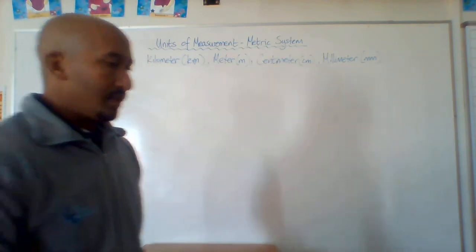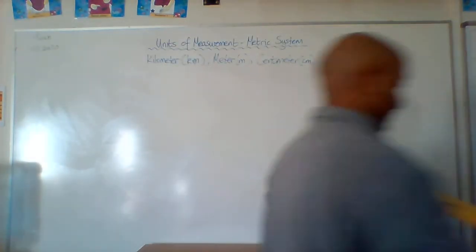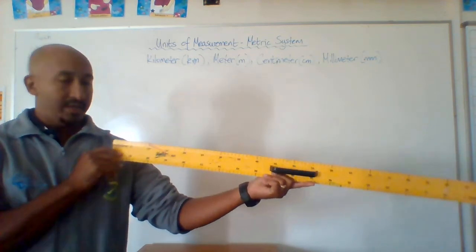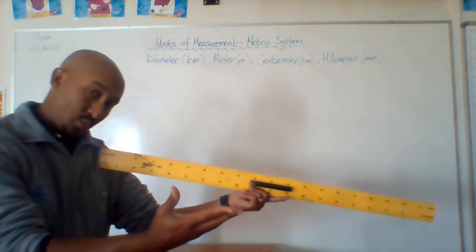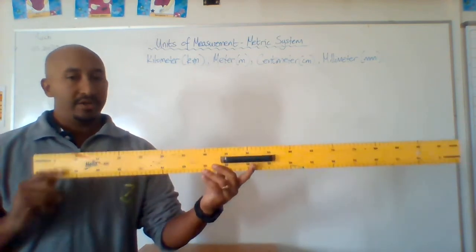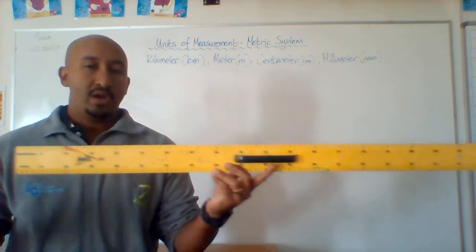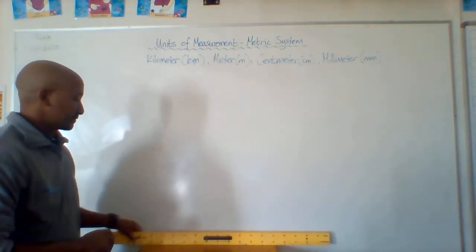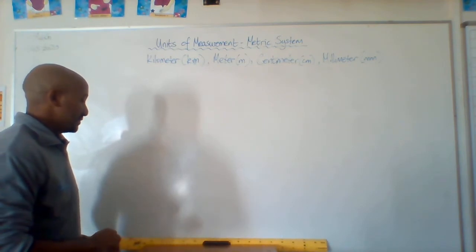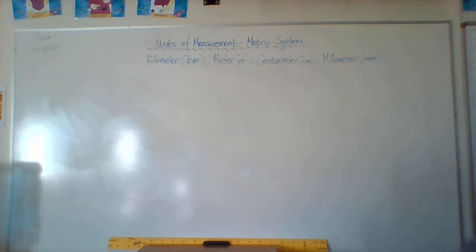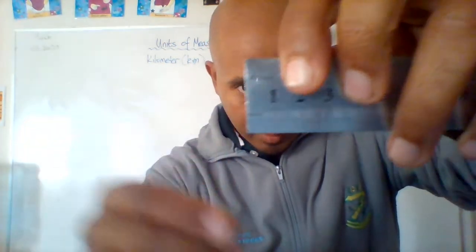Now, one of the most common units of measurement that we use in day-to-day life is this. This is a meter ruler. It measures 1 meter, and it has got 100 centimeters in it. Now, it doesn't matter which part of the world you go to, 1 meter will always equal 100 centimeters. And 100 centimeters is always going to be the same value. It is always going to be that amount, 100 of those.